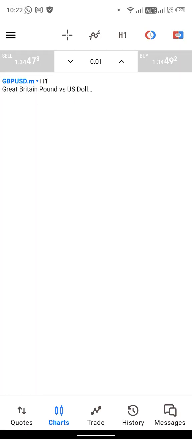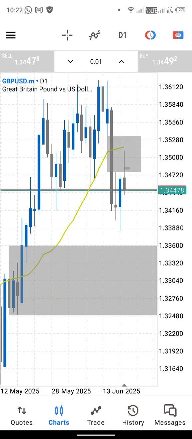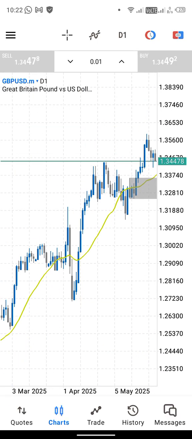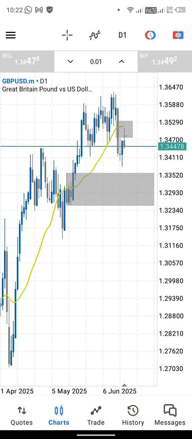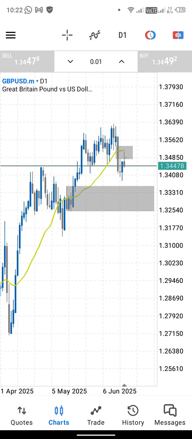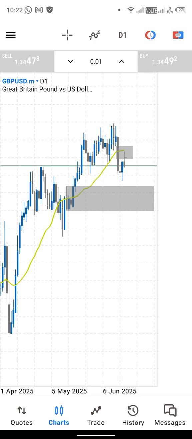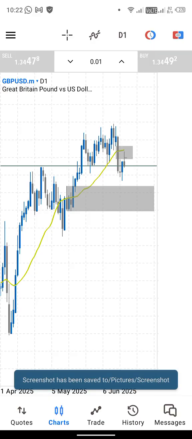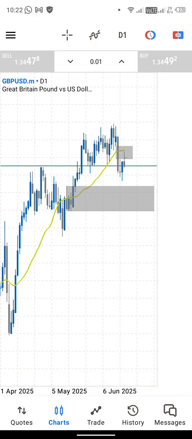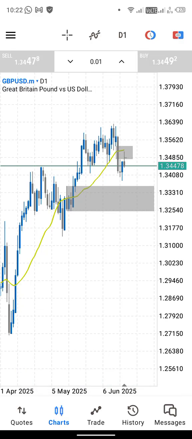The next trade was on GBPUSD, which is just an analysis. On GBPUSD, we have a bullish trend, to be precise, but we are currently magnifying on the current structure, which is a sell structure. We have a nice demand zone here. We have a nice area that we can consider price at least coming to before it can consider continuation to the upside. And what you can see is also we are trading below the 21 EMA.